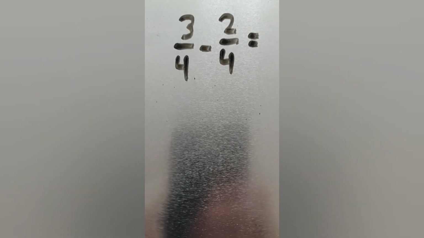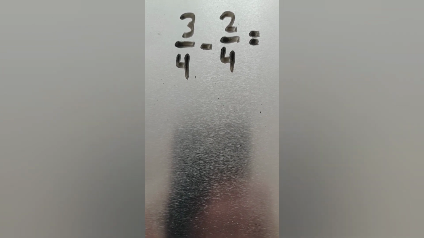So why don't you go ahead, even before I draw it, pause the video, draw your number line reflecting one whole broken into 4 equal parts, and go ahead and label it. And then I'm going to do the same thing. So I'm going to pause it now. You pause it now, and then come back and see what it looks like, and see if you drew the same type of number line.